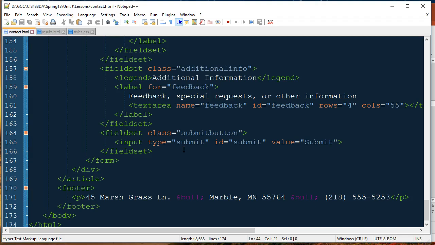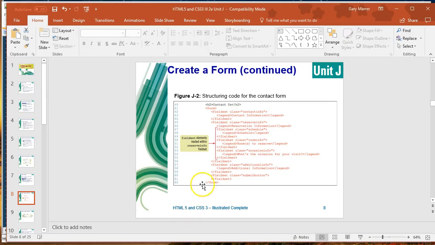When we hit the submit button, it processes the information on the page. There's no JavaScript with this one, but there could be. And then from there, it'll navigate to that page that's up on the form tag. And that's talked about in the book also. We may see it in the slide too.